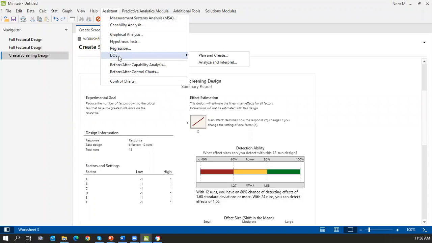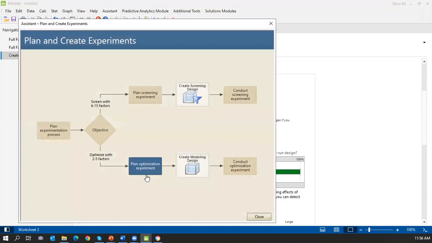Okay, but the assistant has a limitation: only 5 factors for the full factorial. Let's say you go for this case, plan and direct, here is a plan. Create design itself. So the assistant already puts here optimize only 2 to 5 factors. If let's say for the screening part, they only go up to 6.